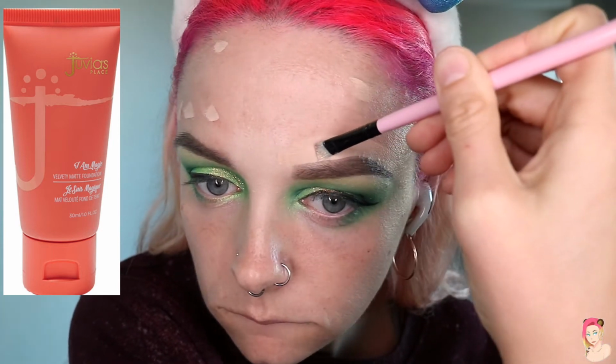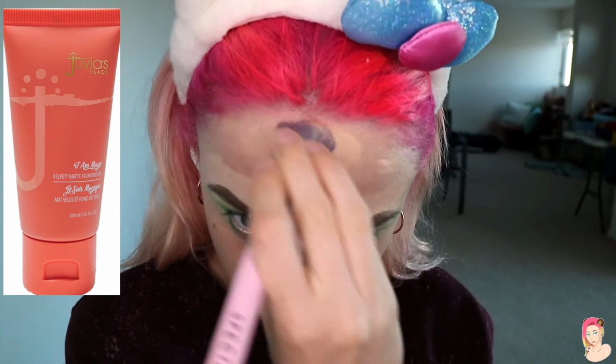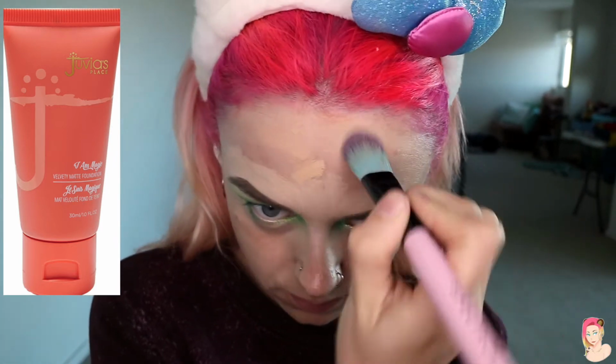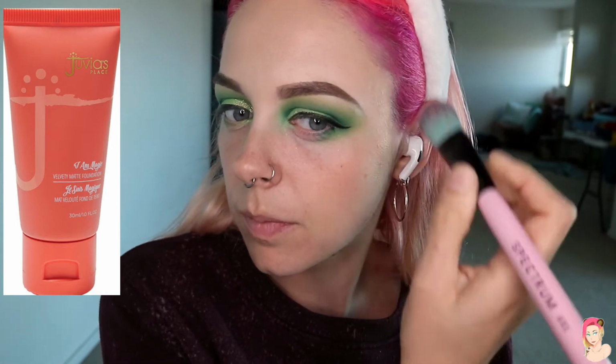And then I'm taking a flat foundation brush and blending it around my hairline, because you guys know why I don't like getting foundation in my hairline. Then I'll buff it out with an angled buffing foundation brush, and I'll also finish off the rest of my makeup with that.